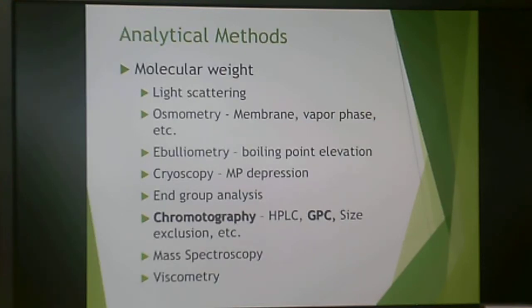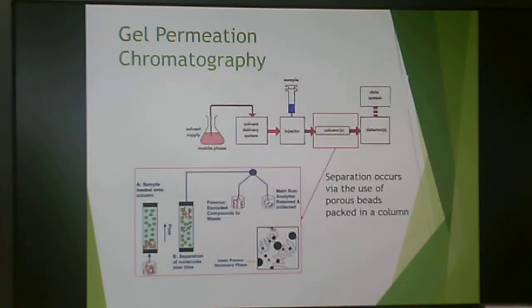Thermoplastics get their strength from molecular weight, and so understanding how molecular weight or molecular weight distribution varies in a thermoplastic is important. This can be determined by many different methods, as it is very important in polymers. But the one that we tend to use the most is GPC, or gel permeation chromatography, or size exclusion chromatography. We can also do things by viscometry or by light scattering, but chromatography is kind of the workhorse of determining molecular weight. So this is a schematic of gel permeation chromatography.